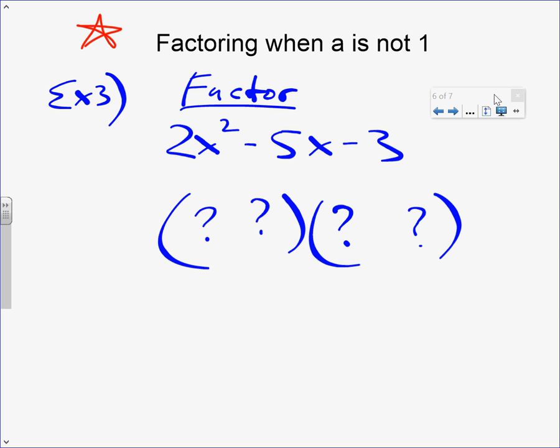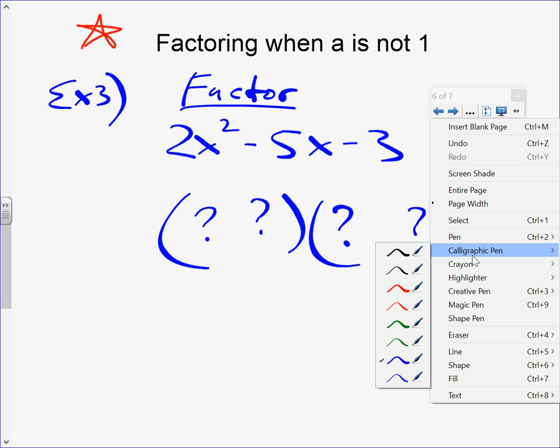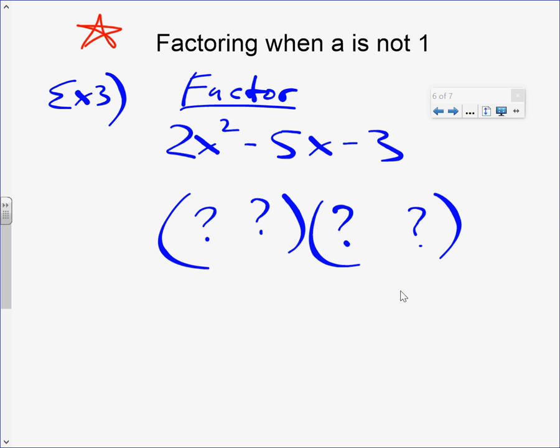It's no longer a case of just, okay, one number multiplied to become negative 3, but add to negative 5. It doesn't work anymore because A is not 1. It makes things more complicated, but it's nothing crazy. Watch. Let me show you what I mean. Go ahead and put an arrow between the first two question marks. Whatever goes in these two spots has to equal ax squared. Just put ax equals ax squared. That's the first part. That's what you put in the first two slots. That's easy. Go ahead and connect the second two question marks.